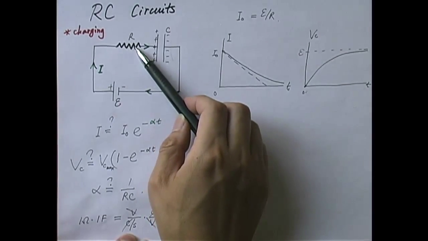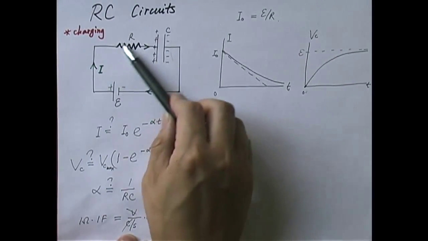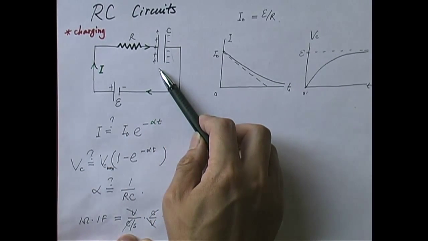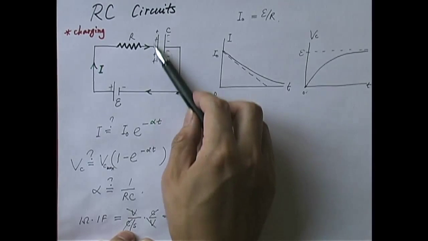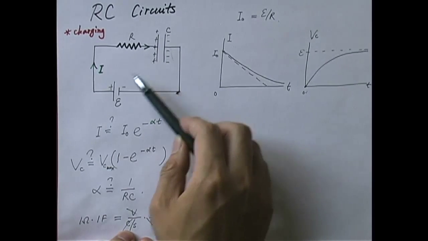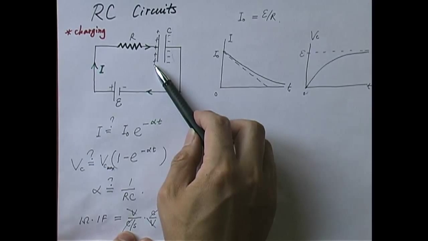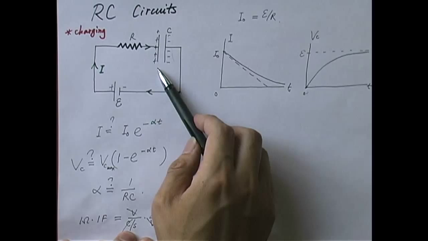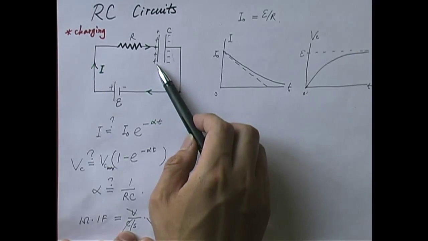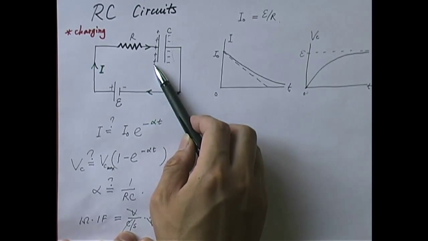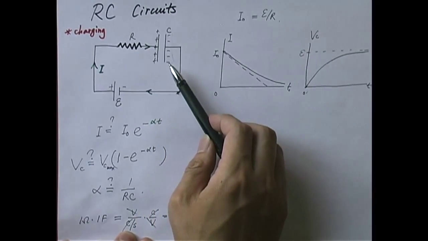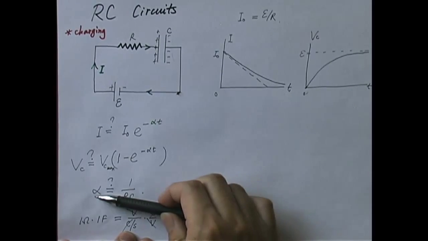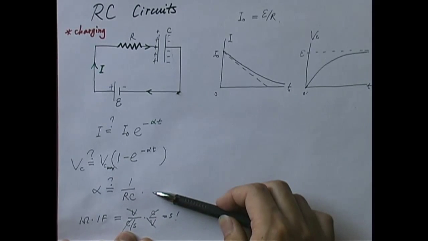First of all, a small resistor promotes a large current, so that will make the charging faster. And what does a small c tell you? A small c means it cannot hold a lot of charge. You give it a little bit of charge, and it's already fully charged. So on the one hand, with a low R you have a large current, and on the other hand you only have a little bit of charge to fill, and therefore overall the charging process would be fast. It makes sense physically that alpha should go like 1 over RC, not RC.